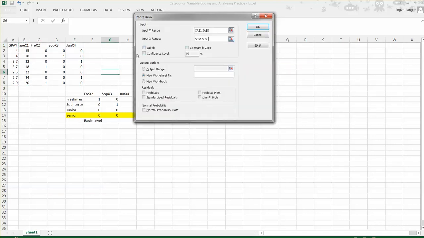Since the first row is the label, you need to check Labels and place the output in a new worksheet called regression. And then check all the boxes, 1, 2, 3, 4, 5. We have 5 boxes in total, and you need to check all of them and click OK.